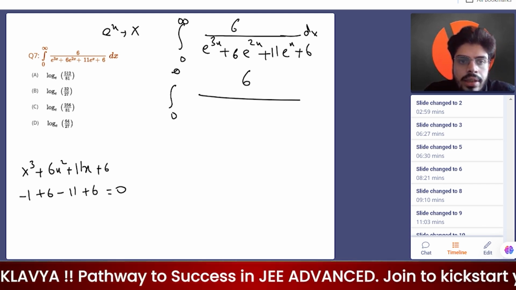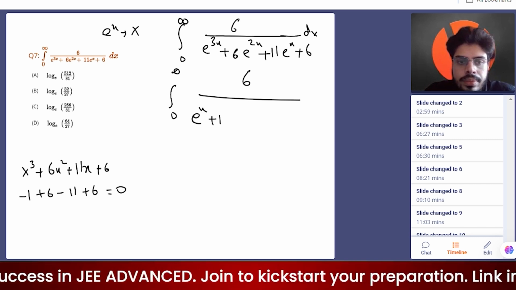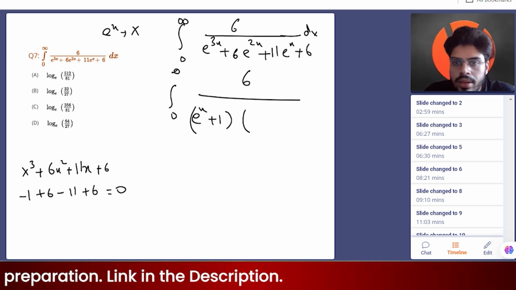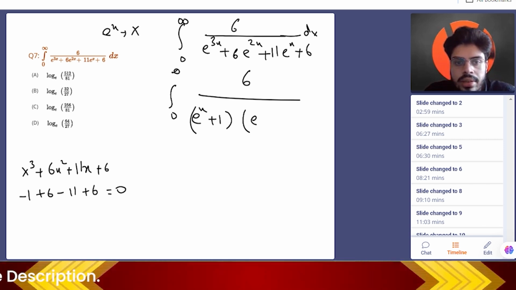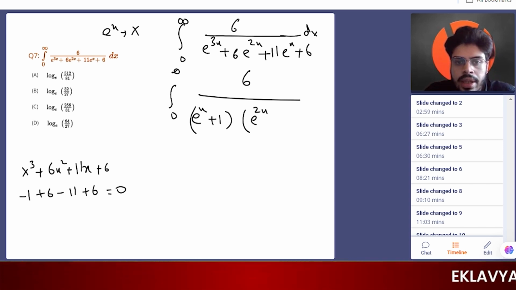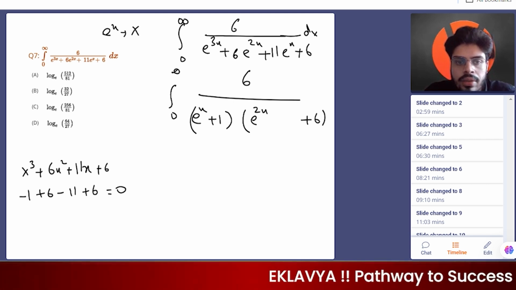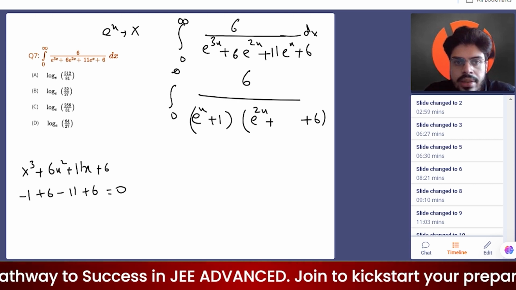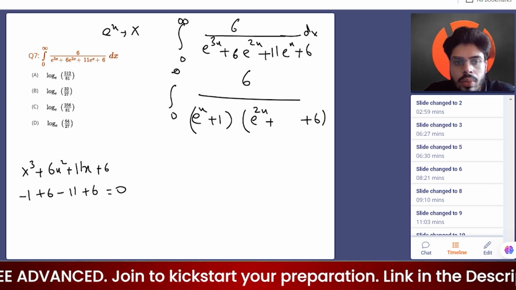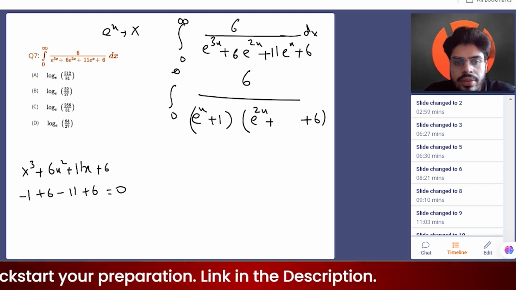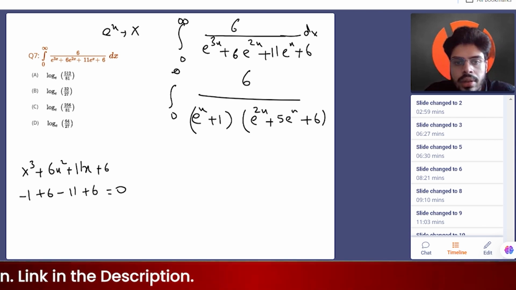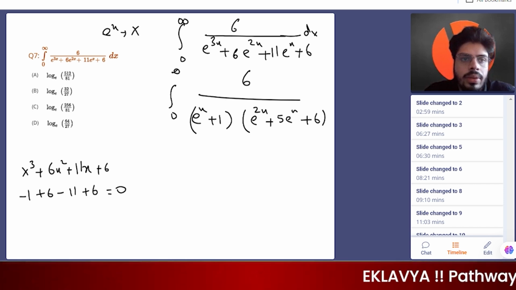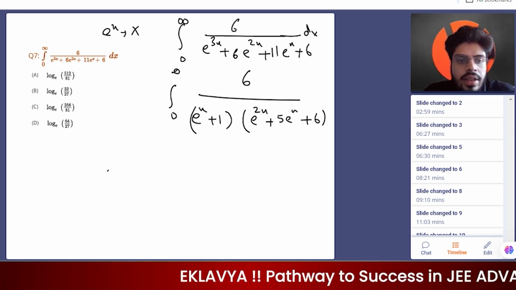So I can write the integral from 0 to infinity of 6 upon e power x plus 1 multiplied by, no, you can divide also. So let us try to find e power 3x. We can write e power 2x, we'll get e power 3x. For the constant, we can multiply by 6, and to get this 6, once I'll get from here e power 2x. So here will be 5 times. Okay, so this is the factorization.